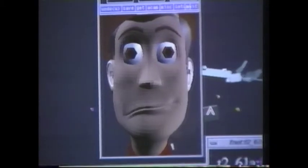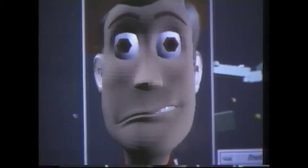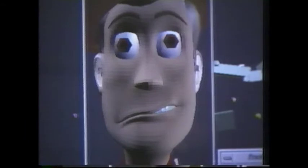And this is where the animator's eye really comes in, to be able to get that right position that communicates an idea visually. I can actually change a facial shape, so I can make him sneer a little bit, I can puff his cheek up a little bit. There's a huge combination of facial controls that I can use to really bring this character to life, because we all really tend to focus on faces and eyes, and that's a really important part of Toy Story, was really making the eyes of the characters feel alive.